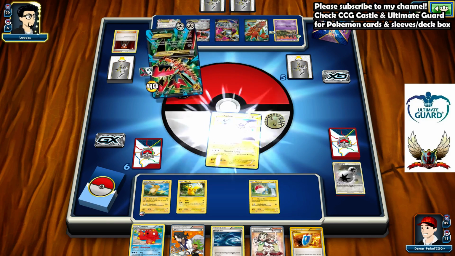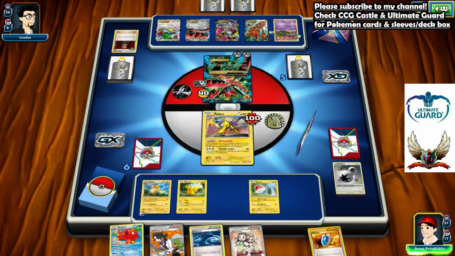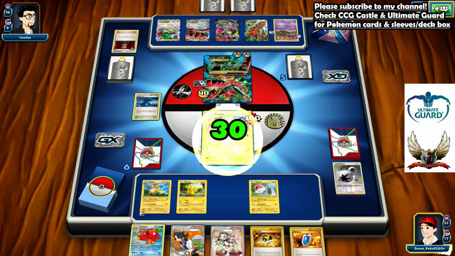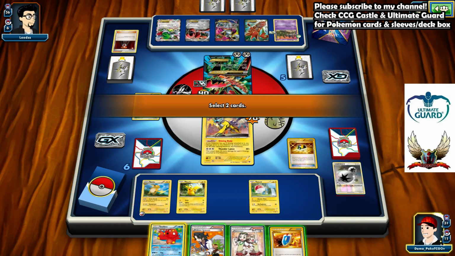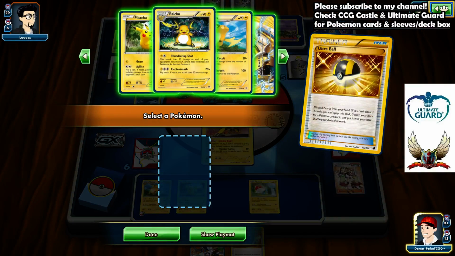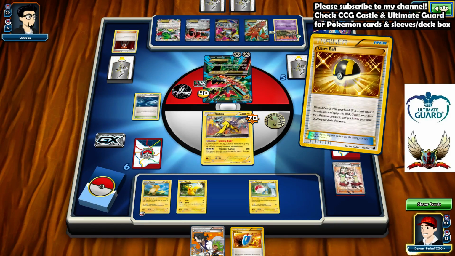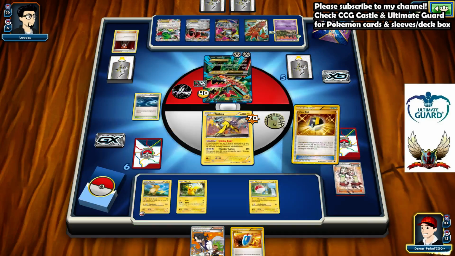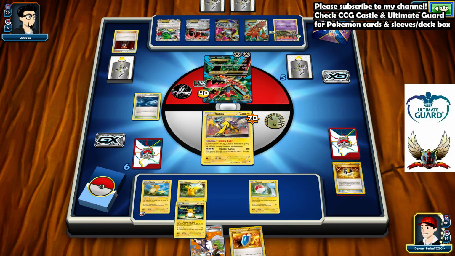Oof, you gotta be kidding me that he actually did that. Well, this is a very big misplay. Really, it is. And I didn't expect to see something like that, to be honest. So right now I can play Ultra Ball and get myself Ultra Ball, maybe even that Raichu Break. I can go for 170 plus 40. It's not going to be enough for the knockout, but I can surprise my opponent from nowhere, actually.